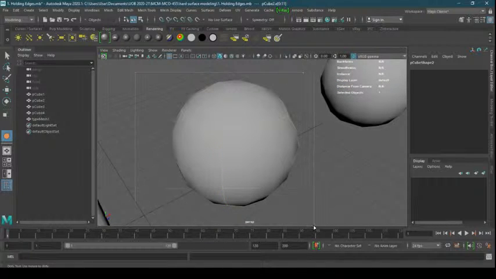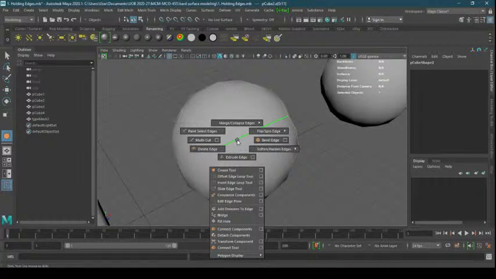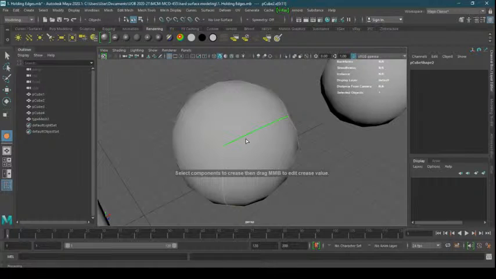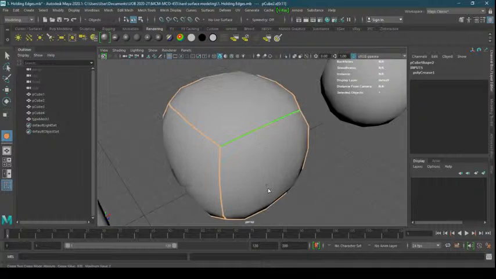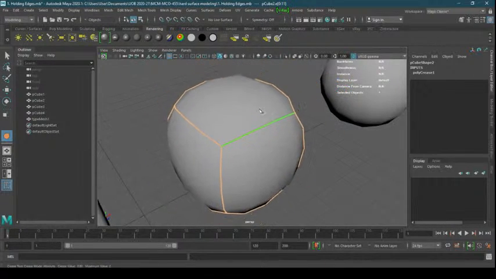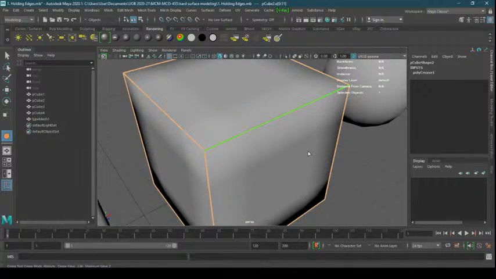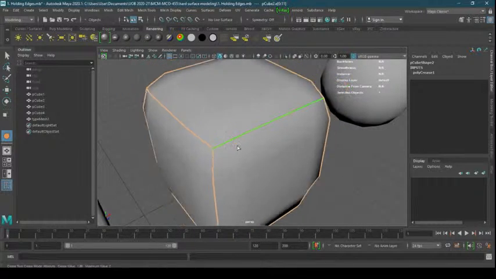Now I can select all of it. Already selected. Press Shift key, then right click, then go to crease tool. Then I have to go to any of the edges because it doesn't matter, all edges are selected. Press middle mouse button, drag left or right or up or down, left or right for fast change and up or down for the slow pace change. And you can see how the result is.